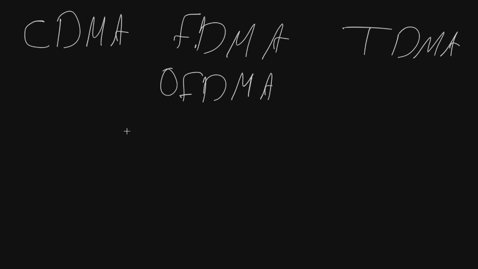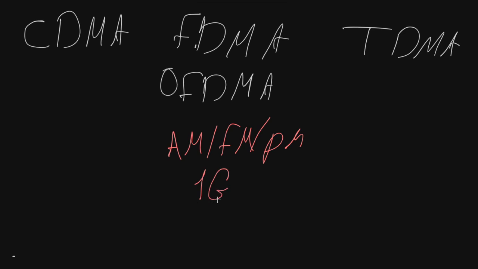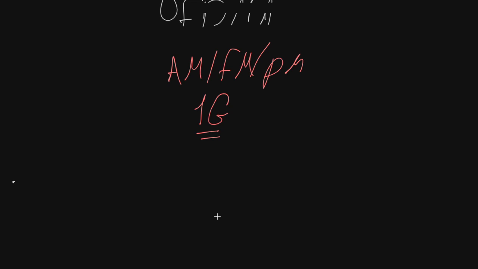So the FDMA, I think all of us know the AM, FM radio waves, yeah, AM FM radios. So AM and FM are amplitude and frequency modulated, and there is also PM, phase modulated. So these occur under something called the 1G. When the telephony or the cellular communication occurred, the first generation was called the 1G. It used something called the FDMA, the frequency division multiplexing.